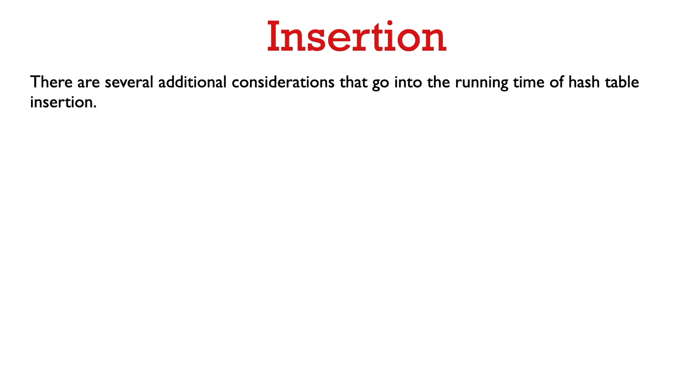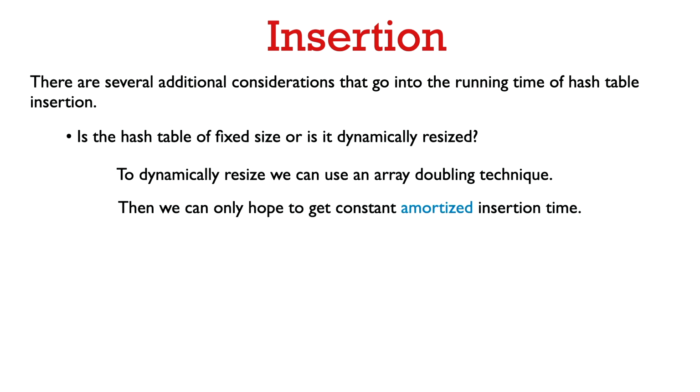Now let's look at the running time of insertion. There are a couple of considerations here about the design of the hash table. So in our discussion, we have focused on fixed size hash tables. In this contains duplicate problem, we knew how many elements we wanted to store in advance. But you might also want to consider a dynamic hash table that you can continuously add elements to, like in a resizable array. So you can do this with techniques similar to those used in a resizable array.